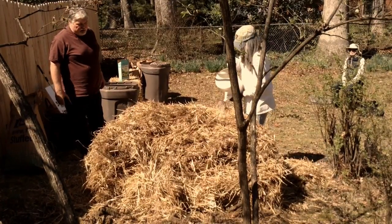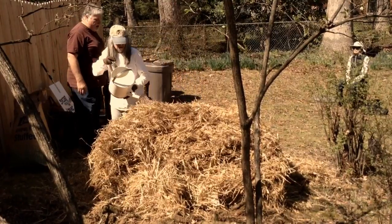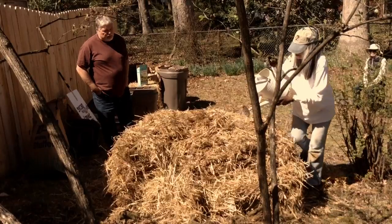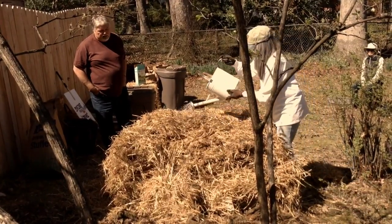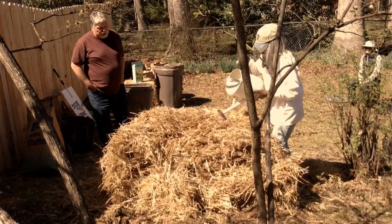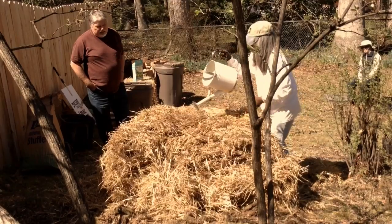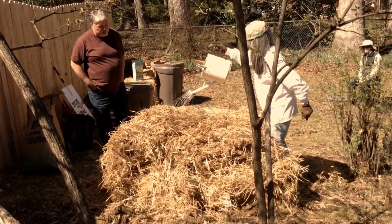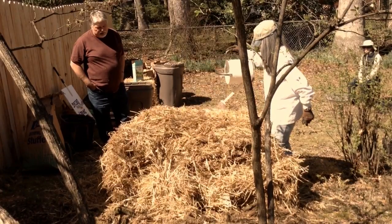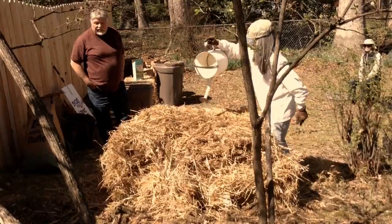Okay, we're doing the same thing. Every layer we do, we add water to it. So the microbes need oxygen and they need water to create the explosion in the population. So that's why we're watering this and we're using straw, so we'll let air go through pretty easy. And in the center of it is where everything is cooking.